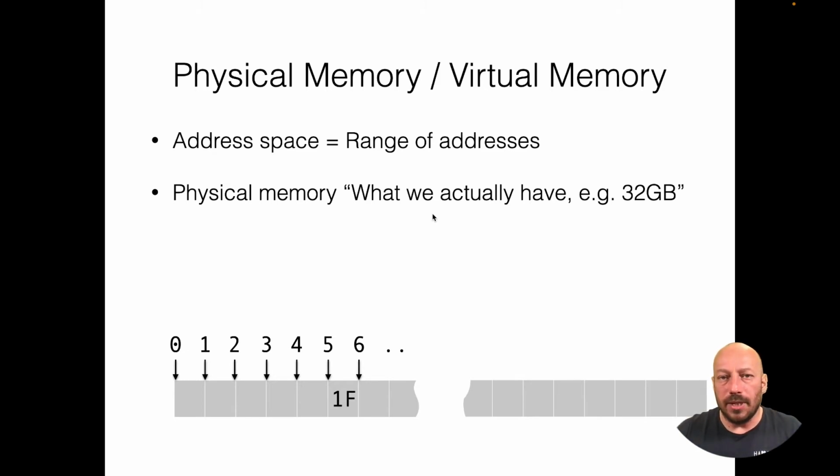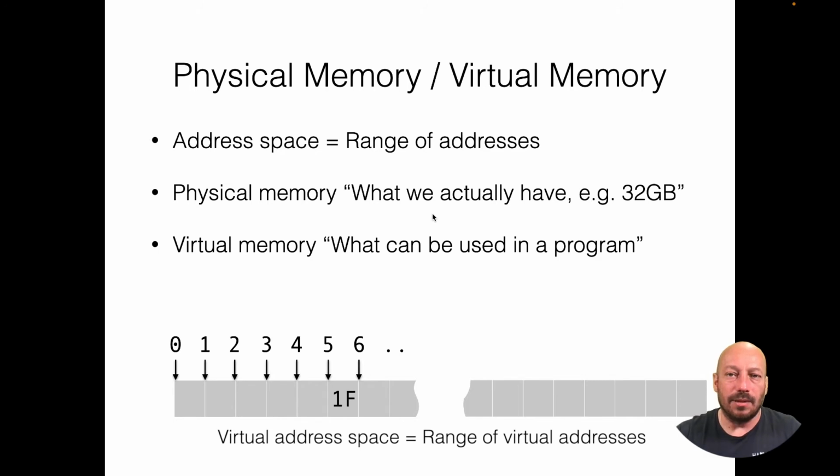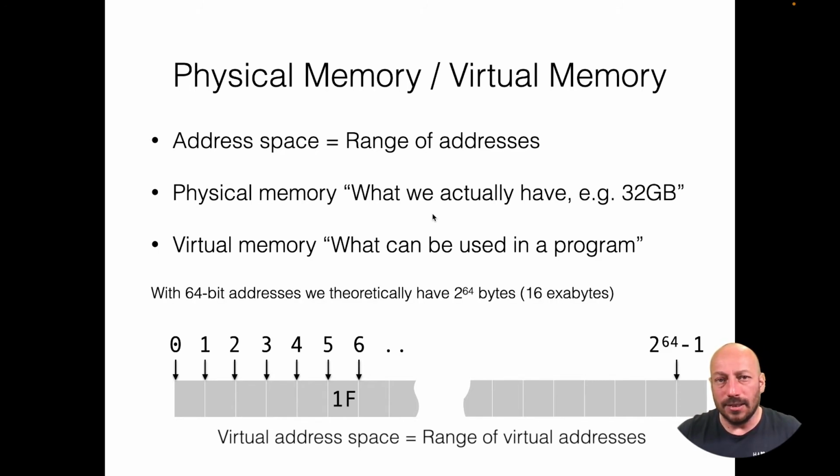Now for us, when we do programming, this physical address space is actually not of such big relevance, because our programs either run on top of an operating system within some Unix process, or they run on the Ulm. And in both cases, we only access this physical memory indirectly through a so-called virtual memory. And this virtual memory can be much, much larger than the physical memory. For example, the Ulm provides a 64-bit virtual memory. That means you have 2 exponent 64 memory cells, and that means the address of the last memory cell would be 2 exponent 64 minus 1, or as I prefer to visualize it, the address of the first memory cell that is actually not available anymore would be 2 exponent 64.